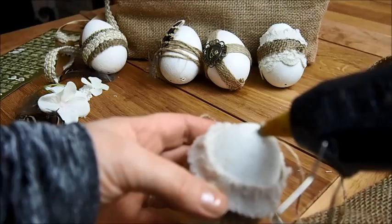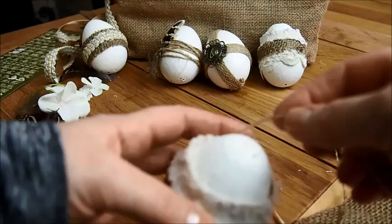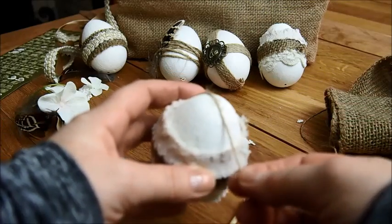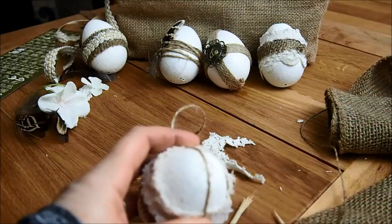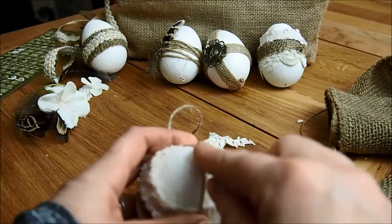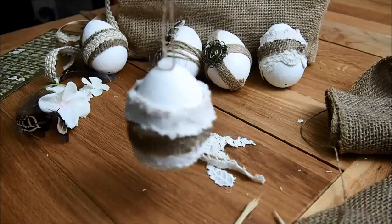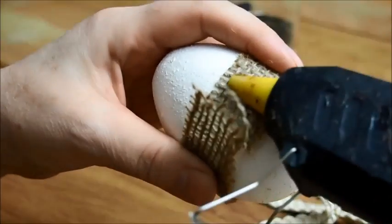There, that's my first design. Now for the tops, I'll just show you this one. I just put a dot of glue on the top of the egg, so nothing technical here, and then hold a piece of twine or string or whatever you want to hang with over the top, carefully, to have a little button on or something. I felt like I needed something there just to pretty it up a bit.